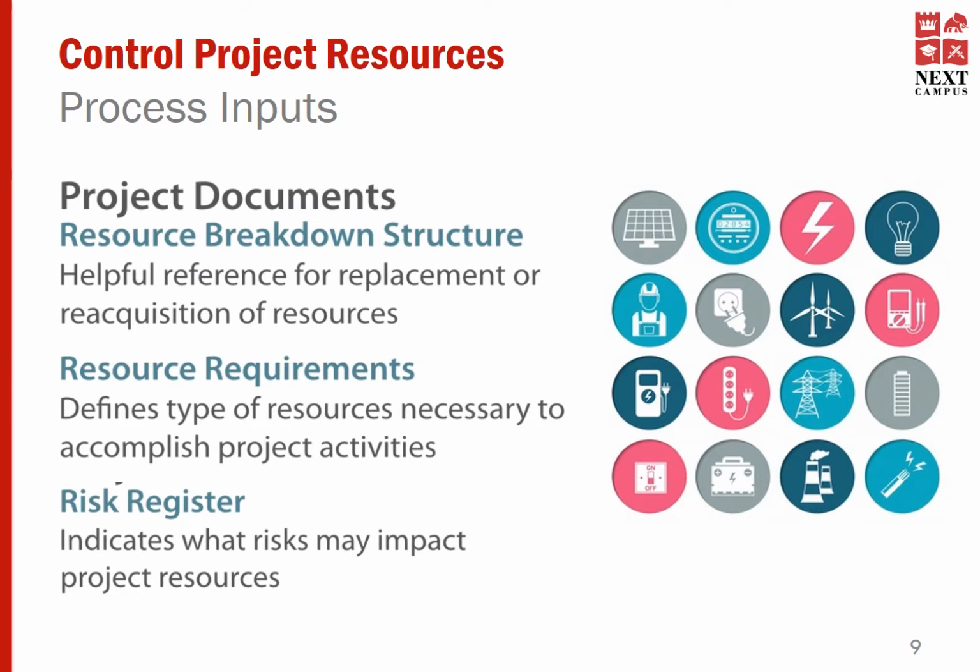Resource breakdown structure. The resource breakdown structure provides a reference in case any resource needs to be replaced or reacquired during the course of the project. Resource requirements. Resource requirements identify the needed material, equipment, supplies, and other resources. Risk register. The risk register identifies individual risks that can impact equipment, materials, and supplies.